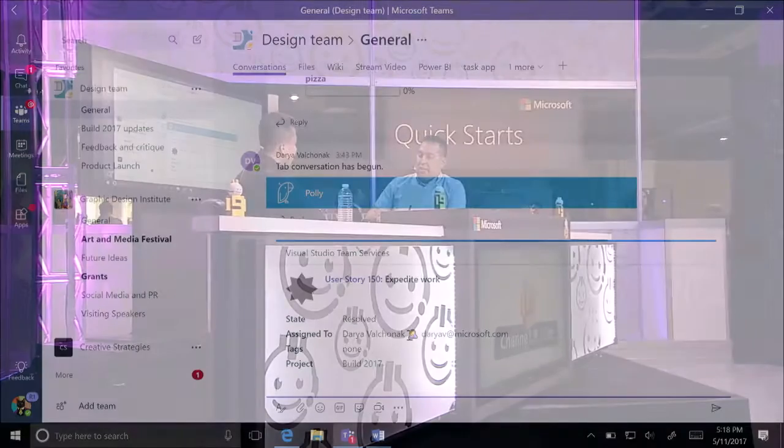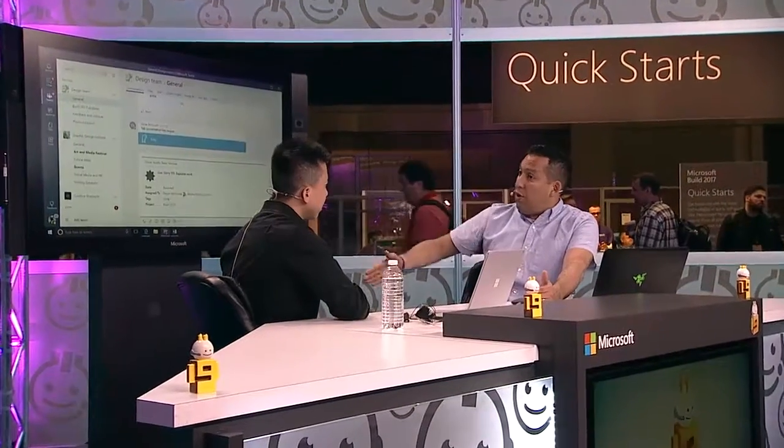So remind me the four ways. Tabs, Compose extensions, bots, and connectors. So let's talk about connectors a little bit. Remind me what connectors do, because again, I'm trying to find the boundary of where we're in Teams versus where we're on our own server. So talk about connectors a little more. Connectors is, you've got a service running somewhere in the cloud, and when an event happens, you pump a notification into Teams.